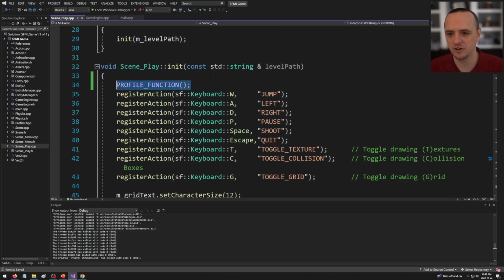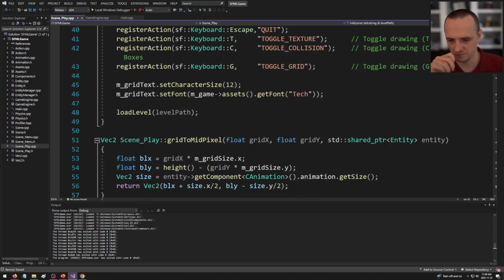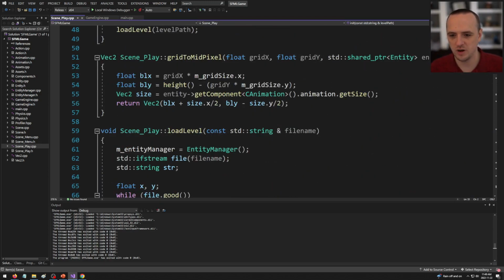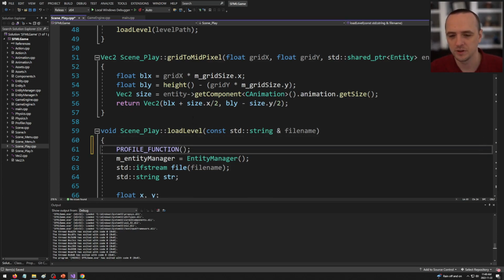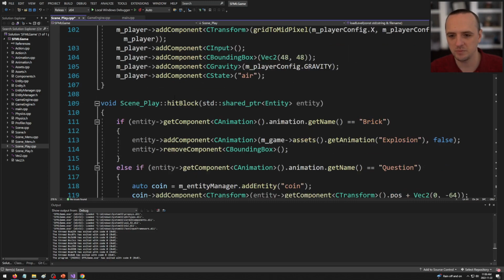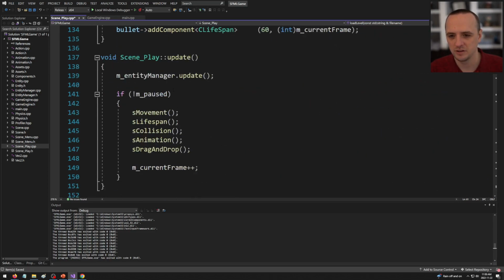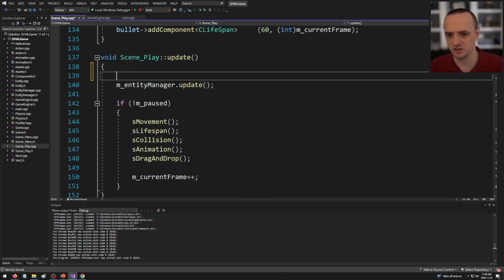Let's profile that function. I want to know how long it takes me to initialize that. Maybe I want to know how long it took to load my level. Spawn player, hit block, spawn bullet, update. My update function. Ah, yes. Here we go. My profile update in here.